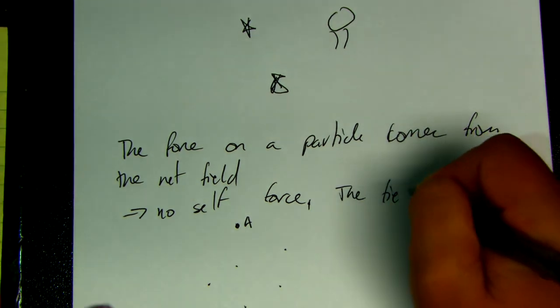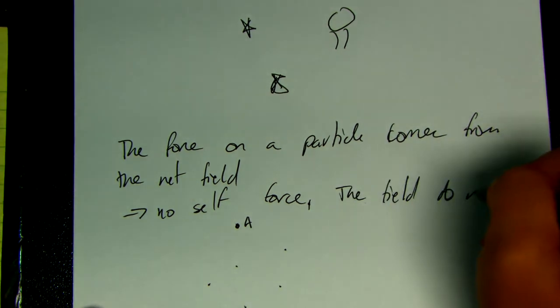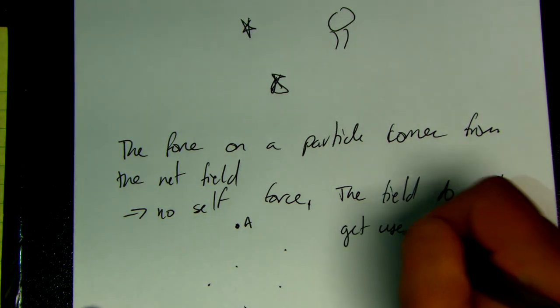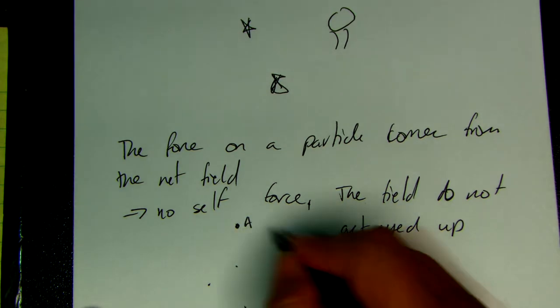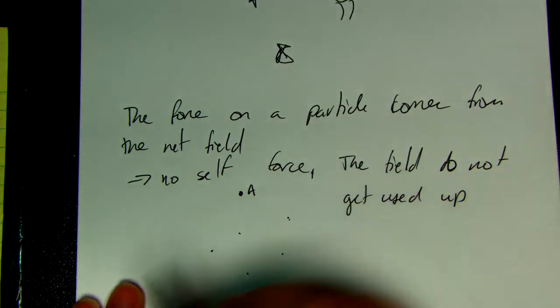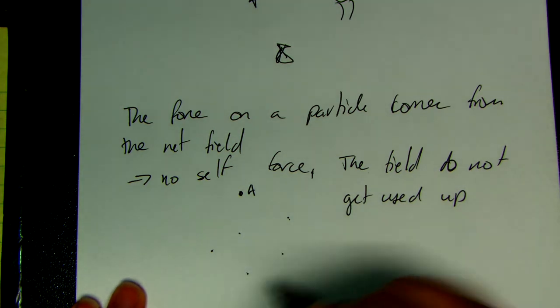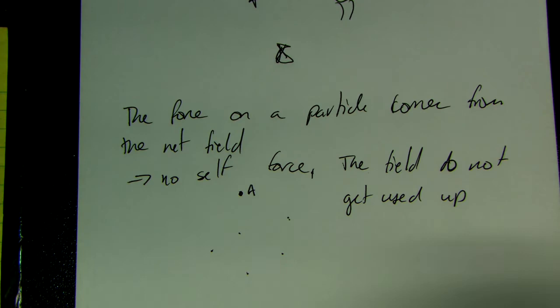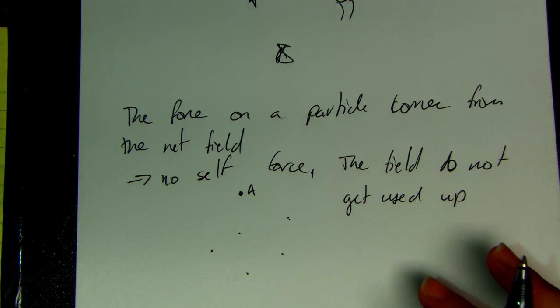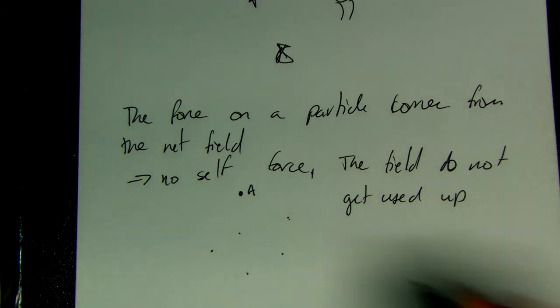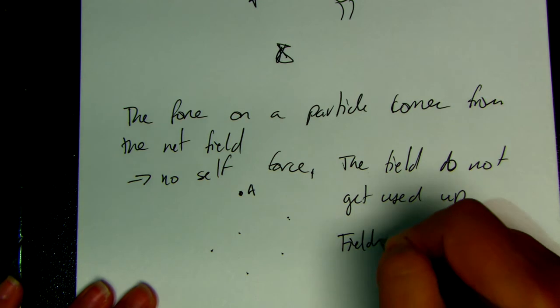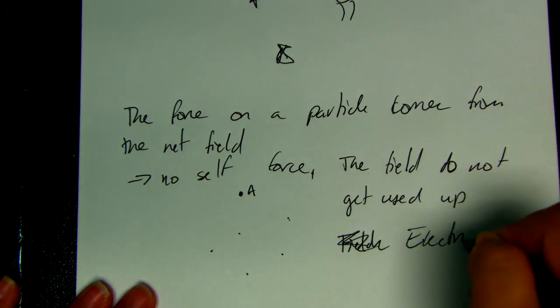And the fields do not get used up. So in other words, this particle here will have the same impact on A, regardless of whether or not there's other particles in the area. But if you're looking for the net field, then you'll need to sum them all together. All right, and this will become apparent as we go through. And another thing to note is electric fields go through matter.